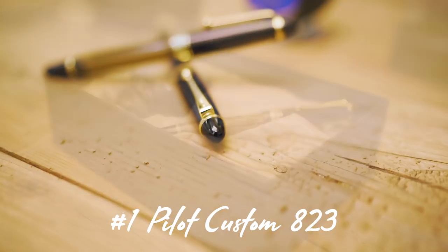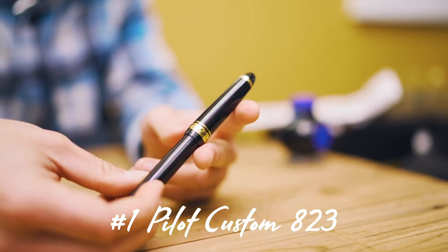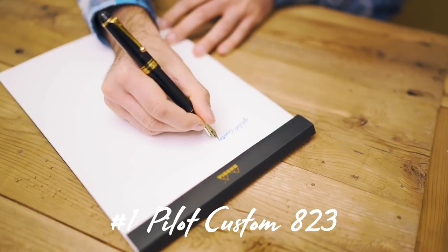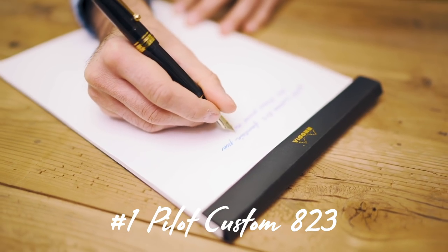Cigar-shaped profile, crafted from translucent resin, has a depth and weight that gives the pen a solid feel while being light enough to write cramp-free. Choose from fine, medium, or broad nib sizes to accommodate your writing style. Please keep in mind that Pilot nibs tend to run a slight bit thinner than their Western counterparts.